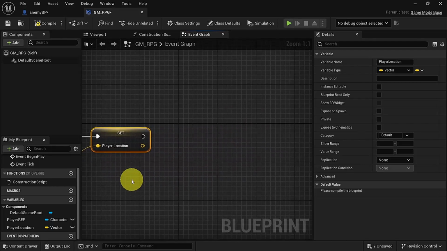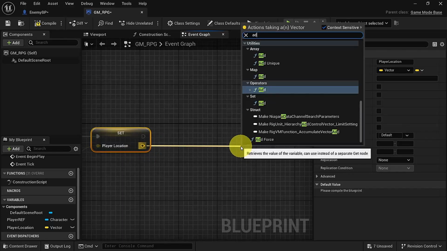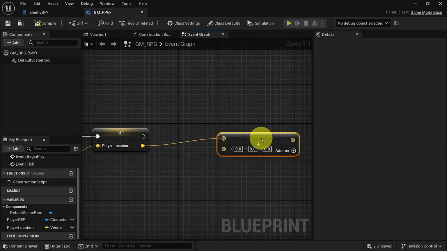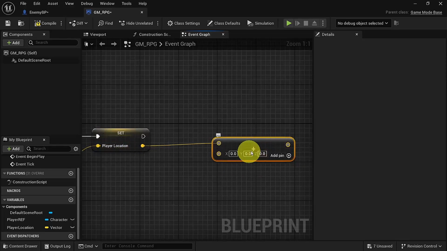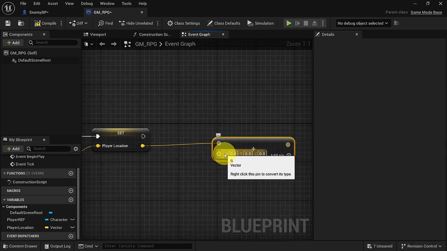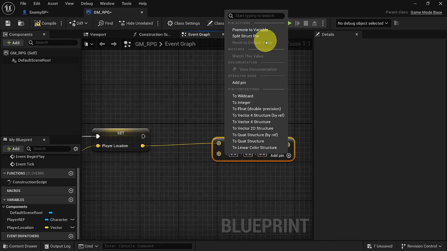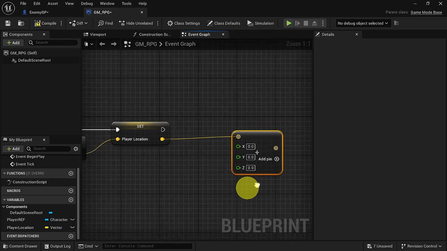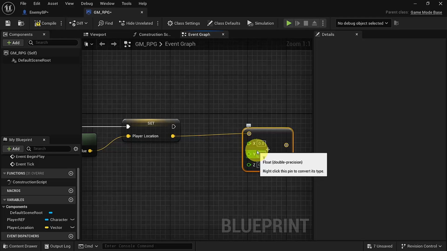And finally, from here, let's add to this location so we can set the enemy one. Let's right click here and split struct pin so we can manage every axis individually.